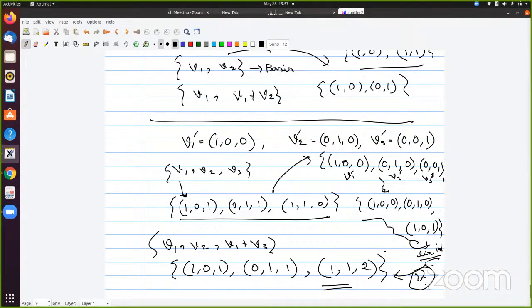Sridhar, what sir is saying is that you cannot alter the basis. I know that this is not a basis. What you are doing is converting it to standard form, which means you are altering the basis. No, he is not starting with a basis. He is starting with V1, V2 and V1 plus V2. It is not a basis.